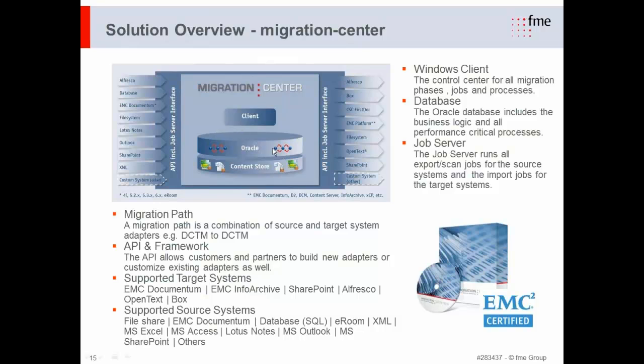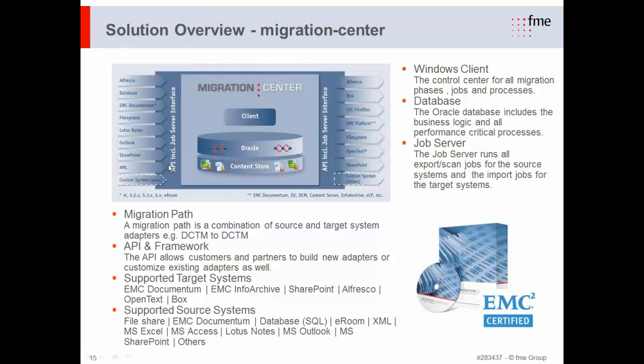Then the core of Migration Center is the Oracle database. All the source information, transformation rules, and transform target information is stored directly here. The main business logic and critical processes are performed directly here on database level for high performance throughput. And then we have the job server, which is a Java-based component that can run on Windows and Linux-based environments.